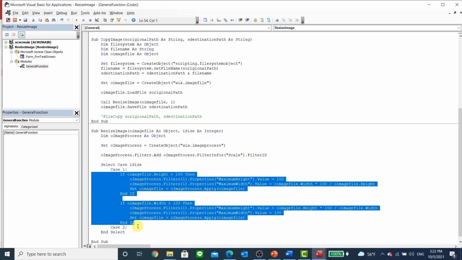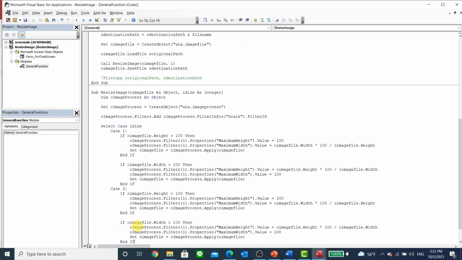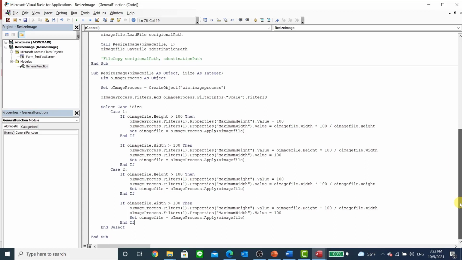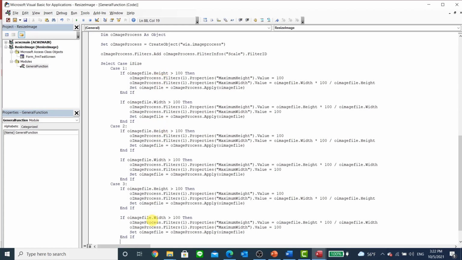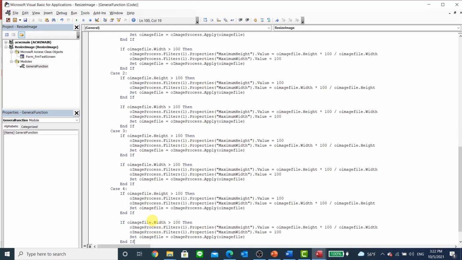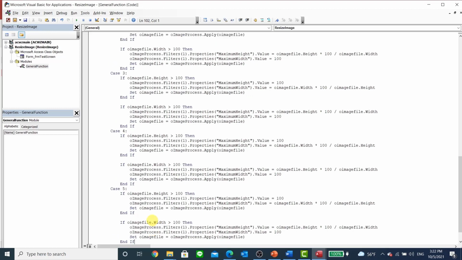So now we're doing this. So we'll copy there, put in there, and then we'll do the same thing. Scroll down a little bit here, and then we'll say case 3, paste. So we got thumb, small, medium. Let's do case 4, and then case 5. This should be large. All right. So that's how you do it.